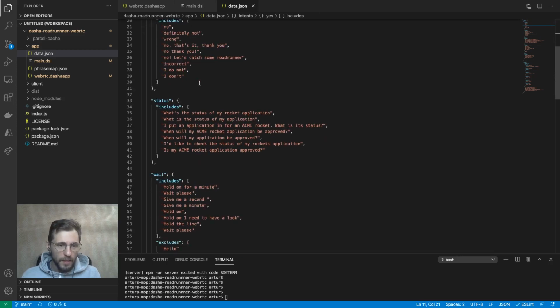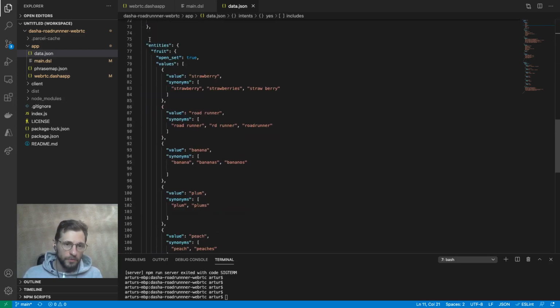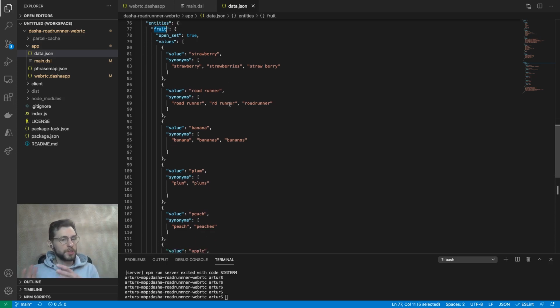That's it. If you scroll down, you've got another section called entities. These are what we call named entities. Named entities are what you use to collect real data from the user when the user is talking to Dasha. So it can be names, place names, whatever. Fruit, as in this case.